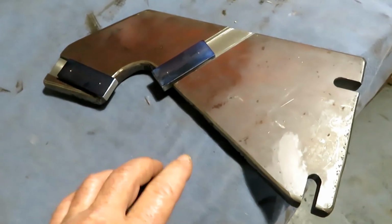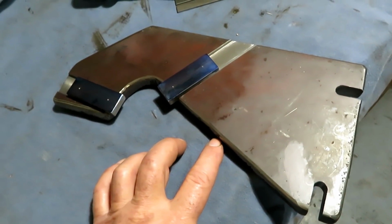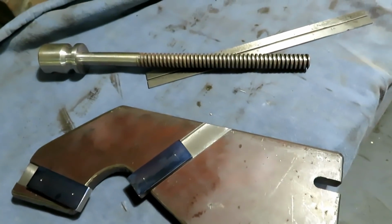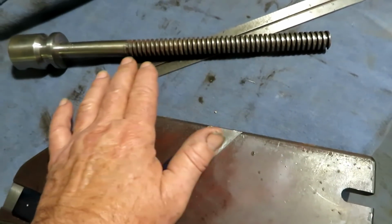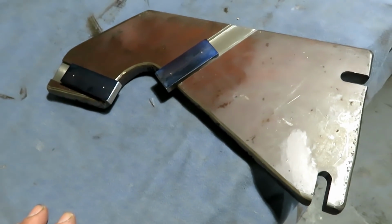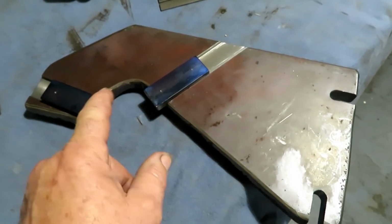I had to make a follow rest for the American lathe because I never had one, and I had this threading job. It's a square thread and it's quite long and narrow, and I'm sure it's going to chatter if I don't have a follow rest. So I'm taking time to make one. This is just a piece of 3/4 inch plate milled for some jaws.